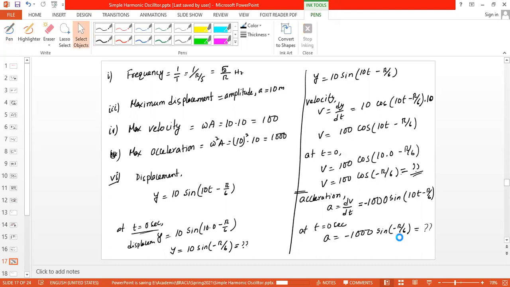So you will see these three expressions. This one will give you the displacement, this will give you the velocity, and this will give the acceleration at t equal to 0 second. And you have to do exactly the same procedure. You just have to replace t by 1 here, here, and here, and then you will get the displacement, velocity and acceleration at t equal to 1 second. Just remember one thing: once you put the value here, you have to calculate everything in radian.